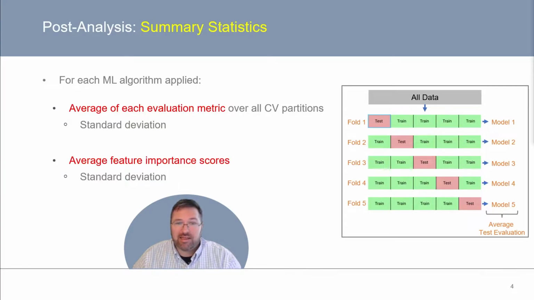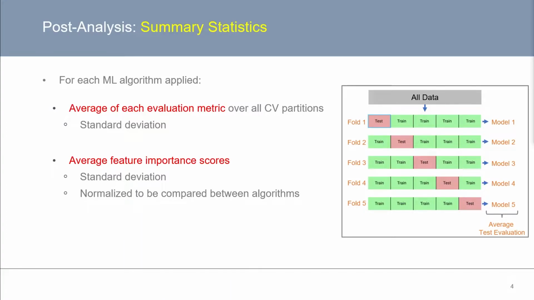This is also a good time to calculate the standard deviation and/or other measures of variability for each respective metric. Additionally, we can take the average and/or medians for model feature importance scores over all cross-validation partitions, and similarly calculate standard deviation or other measures of variability for these as well. If you use strategies for estimating feature importance scores for the models trained with different algorithms, you'll want to normalize these scores before comparing them or combining them across algorithms. And another metric that might be useful to collect, especially if you're interested in comparing machine learning algorithm performance, is the average training time of each across cross-validation partitions.